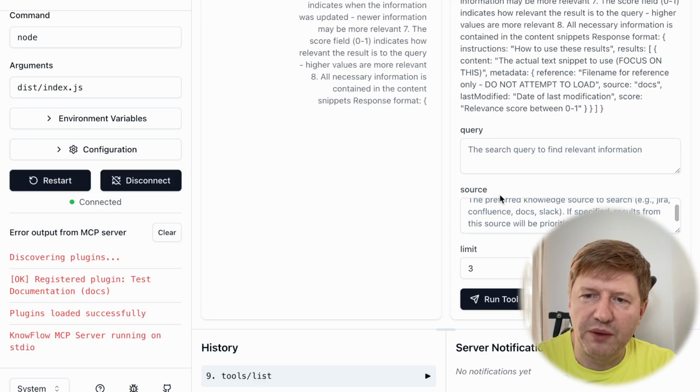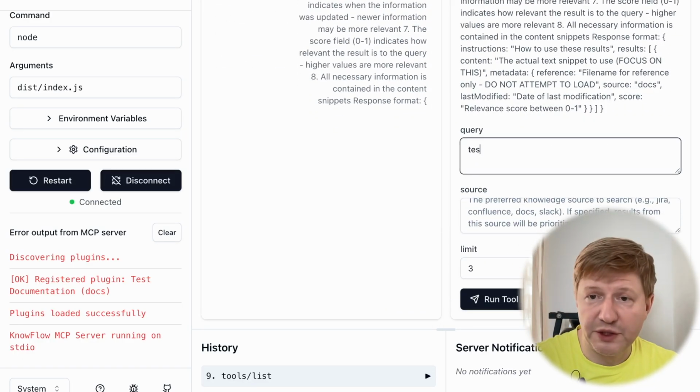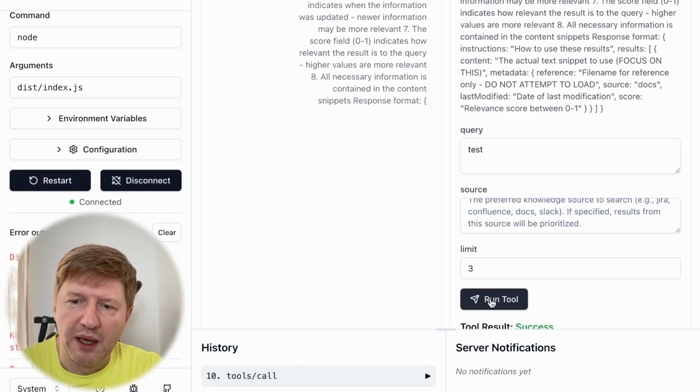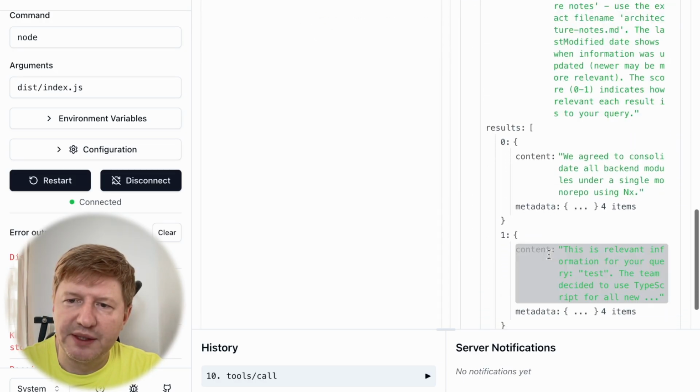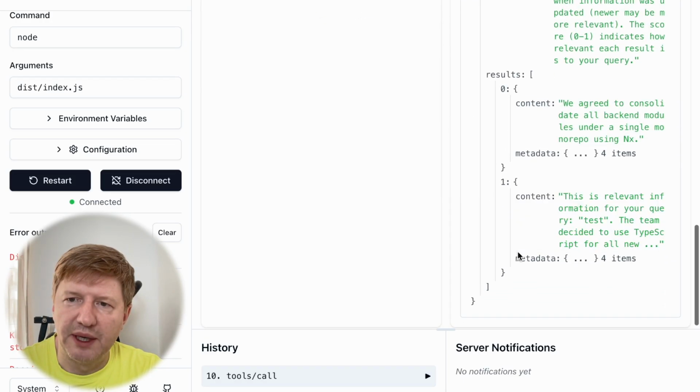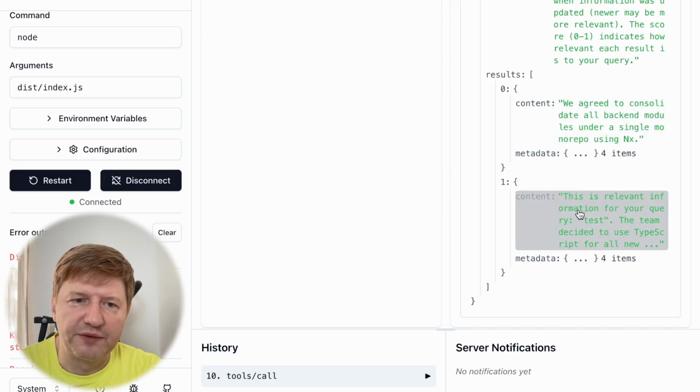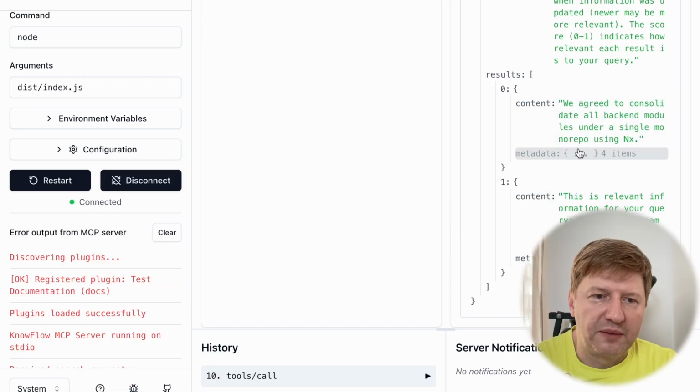And if I make a call here for, doesn't matter which query, you would see the result. And this is exactly the same result. We have 2 items there, and this is hard-coded from our test documentation. Alright, great, then seems our dynamic discovery mechanism is working, and it's time finally to create something real.